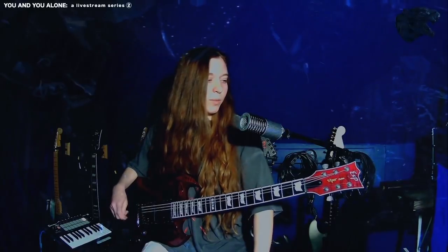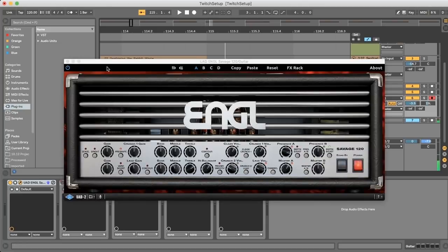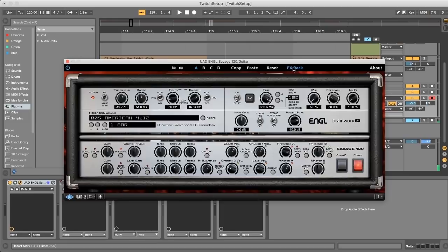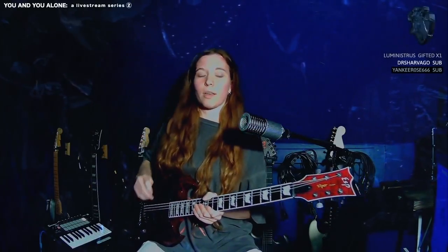All right. What amp do I use? Well, right now, I'll give you a little glance. Right now, I'm running a little Angle UAD plugin here. It's what I use to record a lot of times, especially doubles. Pretty easy to use, pretty cheap if you got UAD stuff. It's pretty dope. Typically though, live, I use the EVH 5150 EL34 amp, 100 watts. It's badass. It's literally the best amp I've ever played, and I'm not lying. I'm not just saying that. I actually mean that.